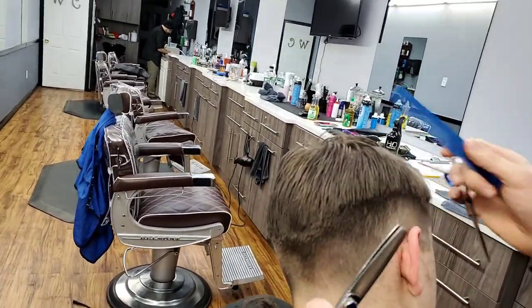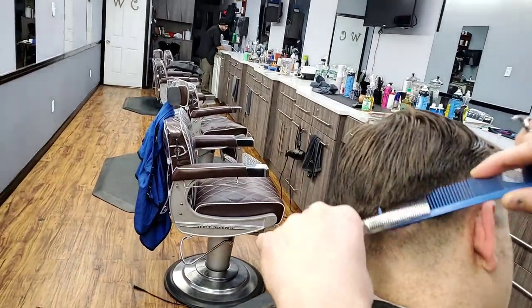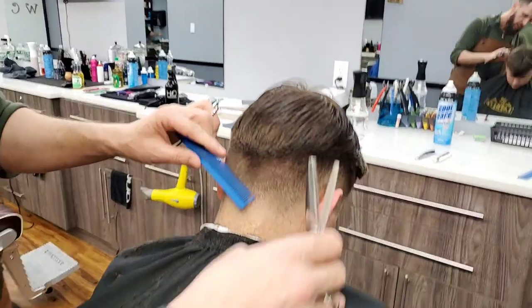But I don't want to create layers here. I want to leave that heavy like that. Look down for everybody. Same thing here.